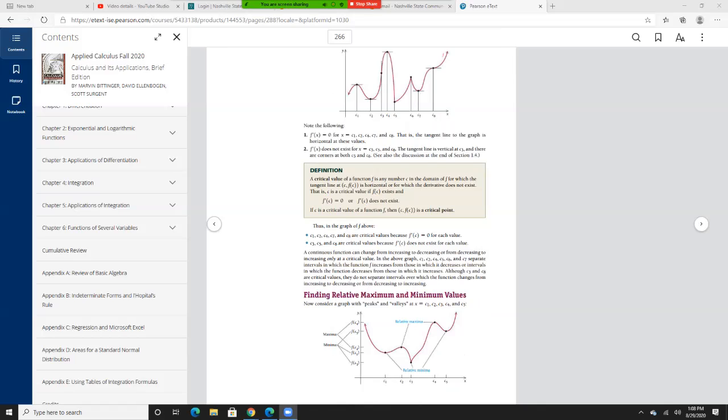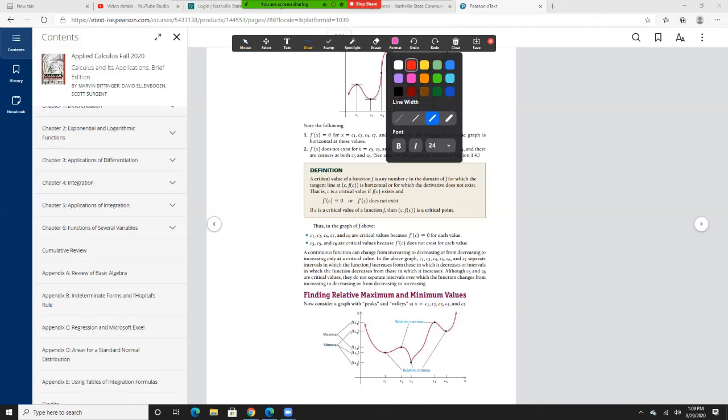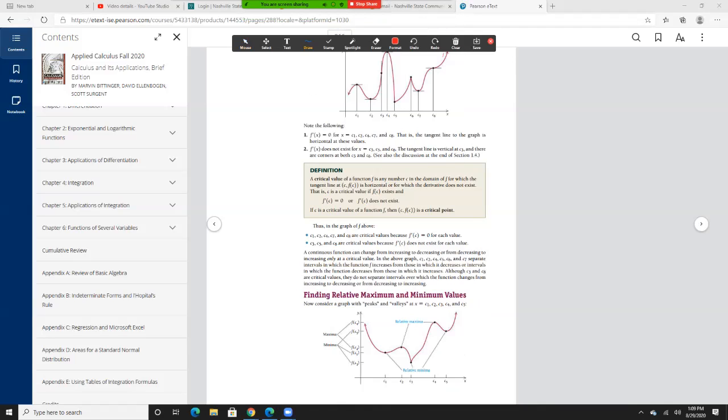So let's take a look at this bottom picture here. It says find relative maximum and minimum values. And if we look at the graph, we see that it's doing quite a bit here. It's going down, and suddenly it's jerking up. It's reaching a maximum point and dipping down and going back up again. So let's talk about what is happening with this graph.